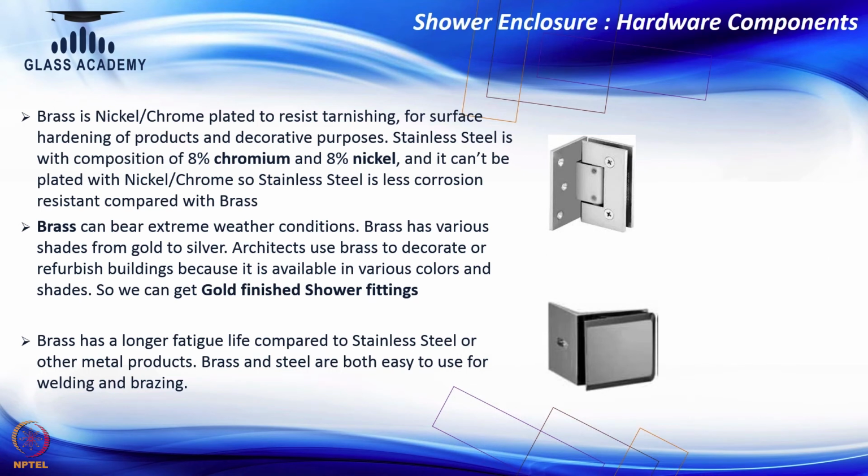Generally people are using nickel and chrome plating, where the minimum thickness of nickel is 8 to 12 microns, and the average thickness of chrome finish is 0.3 to 0.5 micron, just to give a glossy finish. So, that will match the glass, and it will match the CP fittings also provided in the washroom. As we discussed, the third benefit of shower enclosure was the aesthetic appeal also. So, the hardware used in this category will be of the same finish as we are using in our CP fitting. So, that will match our interior decor. So, that is why we are recommending brass as the most commonly used hardware.